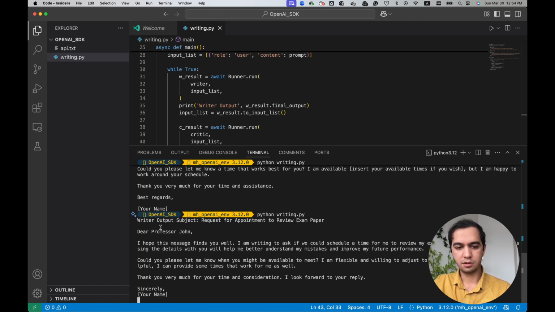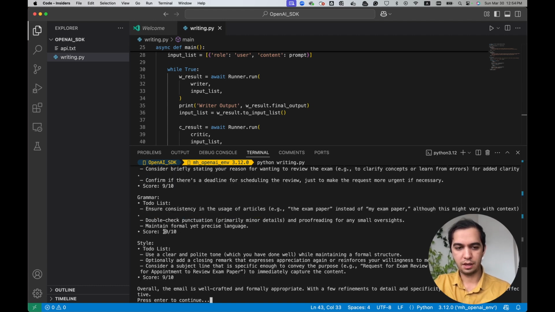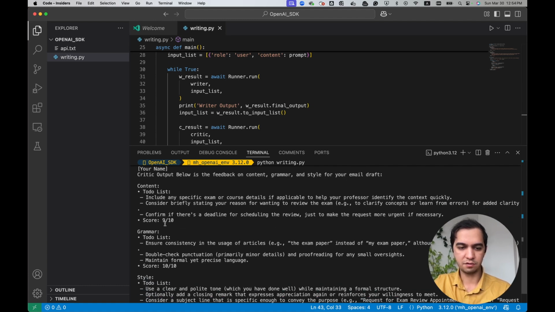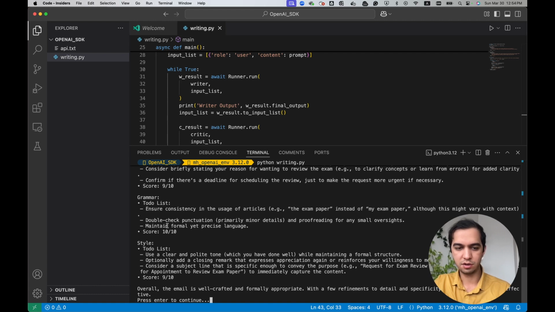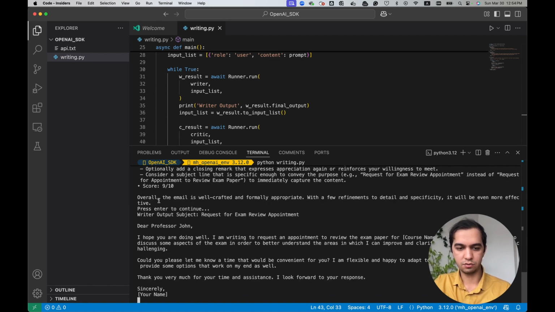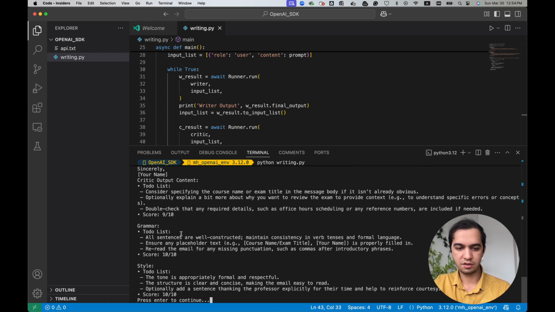You see, the writer comes up with a text, and here's the feedback. Below is the feedback for content, do this and this and this, and the score is 9 out of 10. For grammar, everything's all right. And for style, you can see the score is 9 out of 10. So then the writer should revise its text according to these scores and these to-do lists.